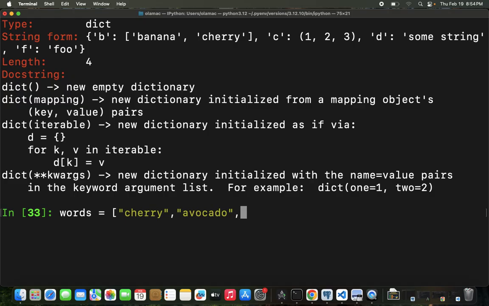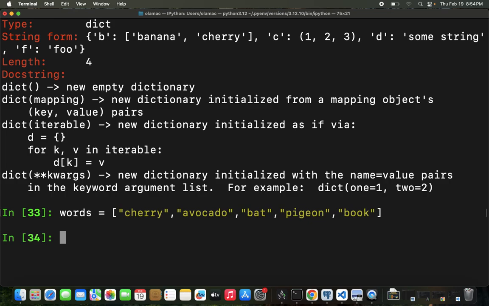What else? Let's have bats. Let's have pigeon. Let's have book. Okay, let's stop there. So these are words.